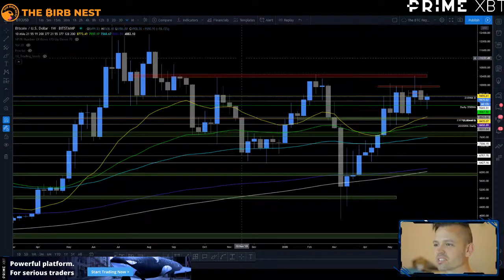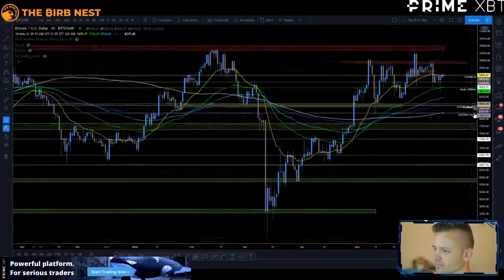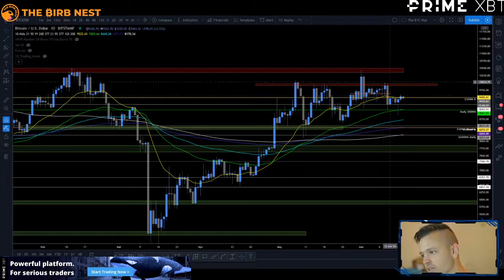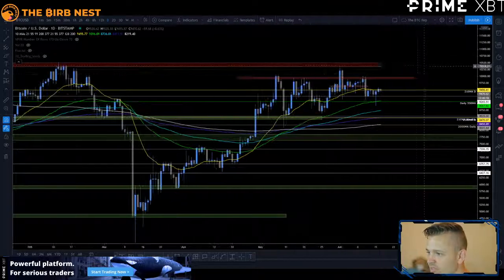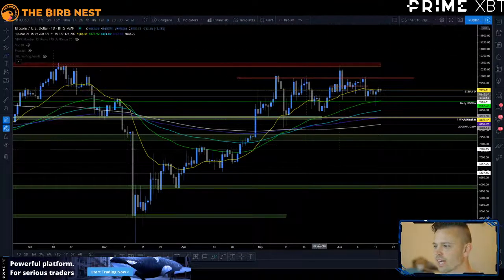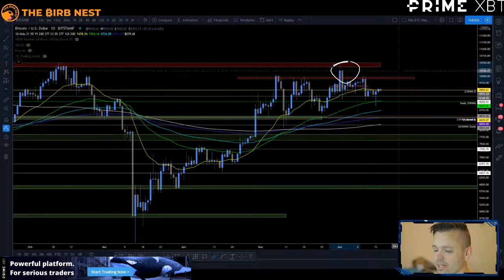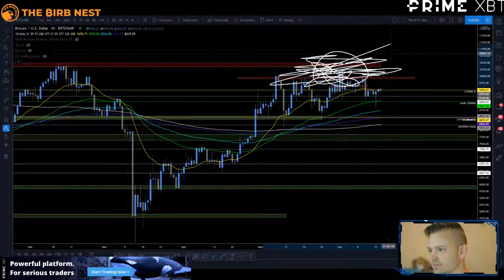All right, so first of all, let's look at the daily here. So the daily trend is still up, but like I've been telling you guys, we're seeing a possible trend reversal here. I do not really like to call this a, I mean, technically it is a higher high on the daily, but I don't really like to see this, right?